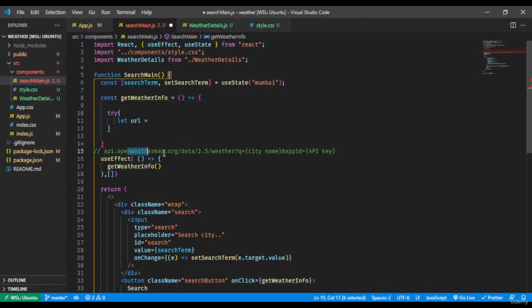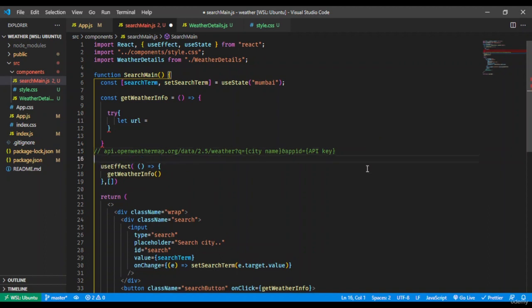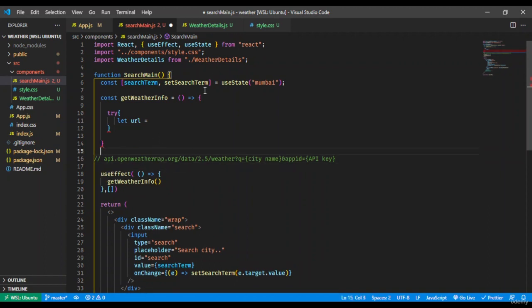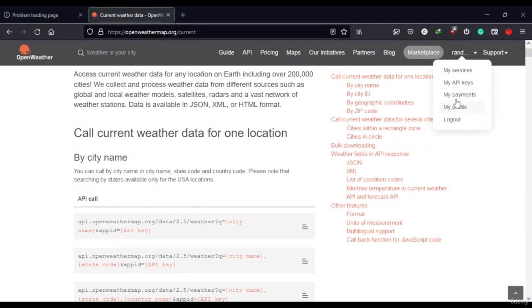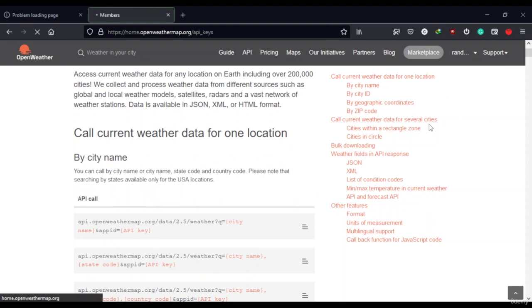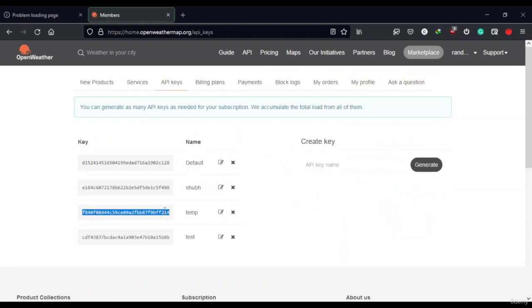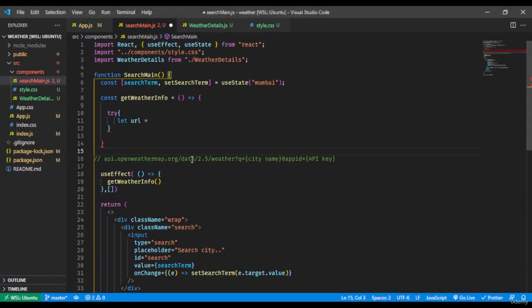I've commented it and pasted it here. Give it a little space so that it looks a little clean. Let me just go to the browser and let me find my API key inside my API keys. So this one I'll be using. Then I'll go back to my IDE, and here I'll paste it.